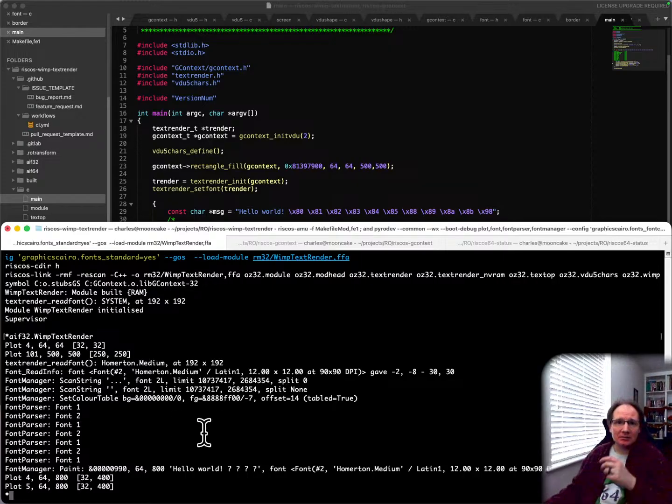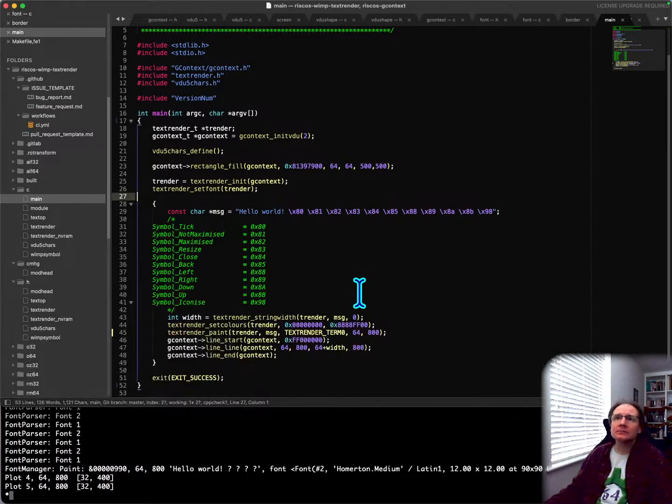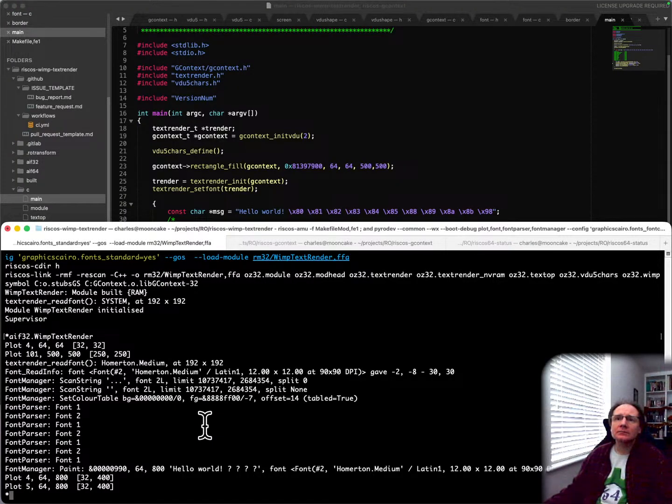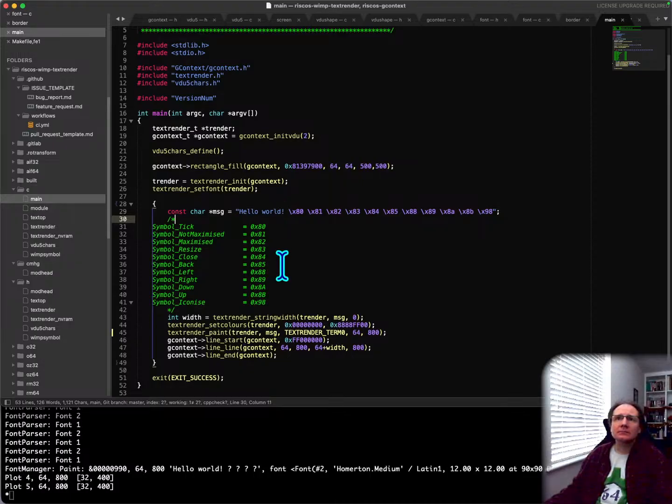Scan string, empty string, that's a bit odd as well. Let's have a look then.